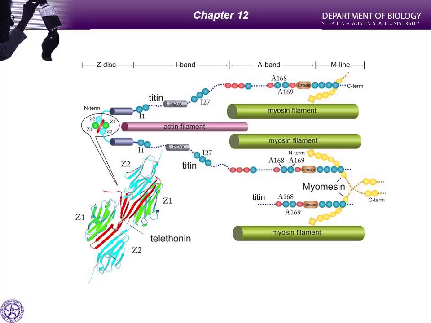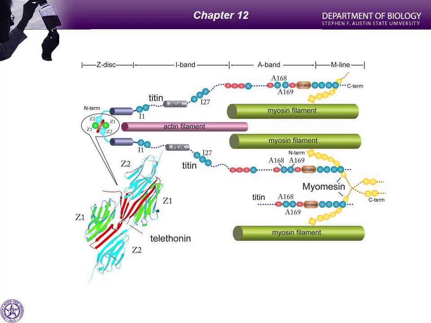Myosin does not move. When you're looking at myosin in the center of that sarcomere, you have the two Z-discs on either side. The sarcomere is going to pull those Z-discs towards the middle. So the actin is going to slide over the myosin. The myosin is locked in place relative to that sarcomere. And so titin helps lock it in place.